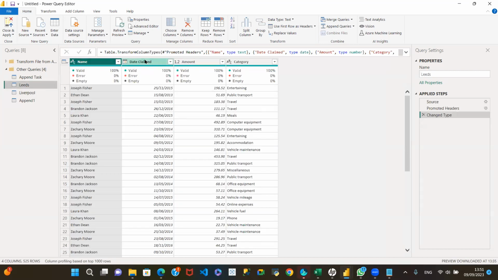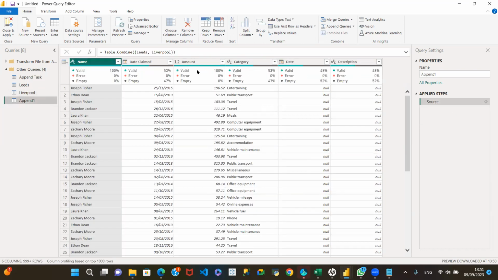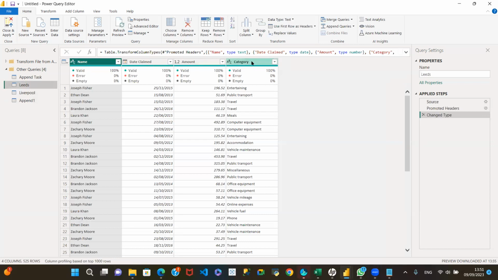Mind you, we have date claimed here, so it's still not wanting to combine them, thinking they are not the same, because this is date claimed and this is dates. So it's putting those two in separate columns, date claimed and dates. And the same thing goes for description. It's putting description and category not in the same column because it sees that their namings are different. So we are going to need to choose one. Should we put category or description for this, or should we use date claimed or date? They've got to match. What should we do?